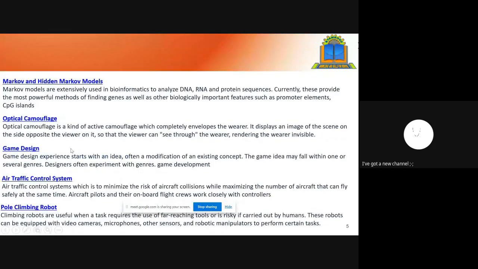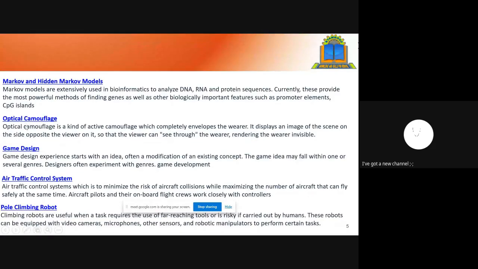Then I'll skip this. So then we have Markov and hidden Markov DNA modeling, projects that are basically DNA synthesis. For example, right now you all look African, but essentially you have different variations in DNA. So is it possible to do a DNA mapping of yourself so that if you ever need a transplant or something, then it's a matter of looking into the DNA library and precisely treating you based on your DNA footprint.